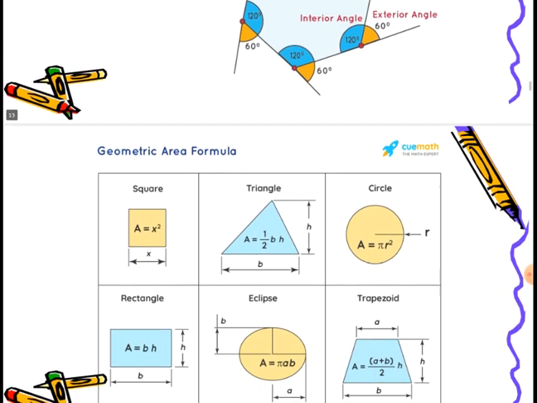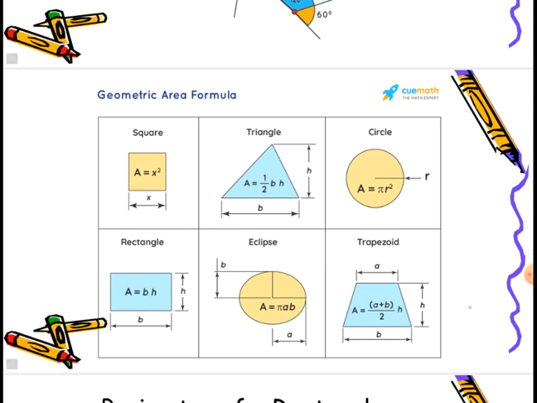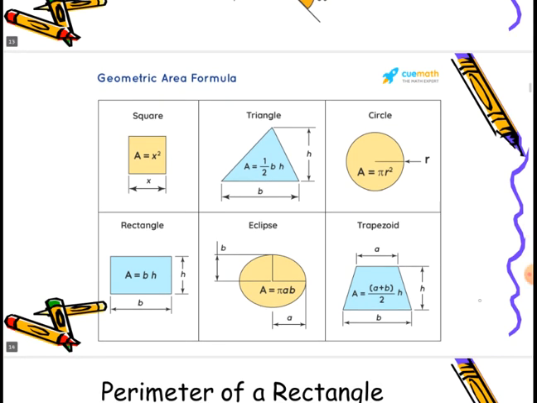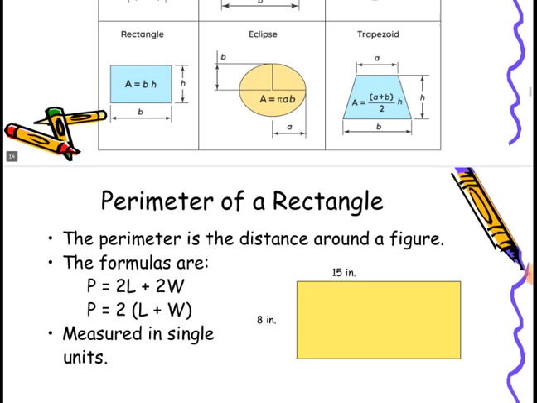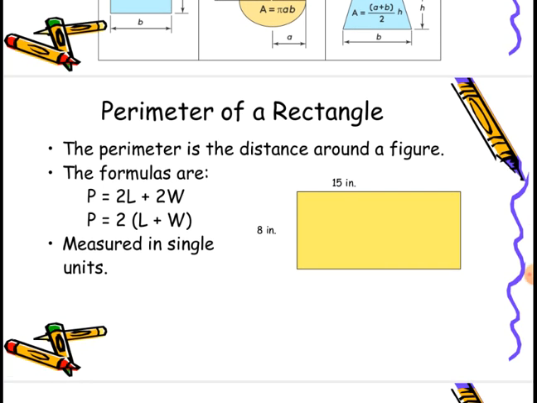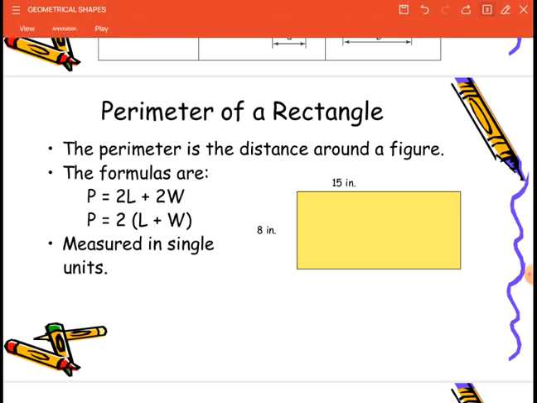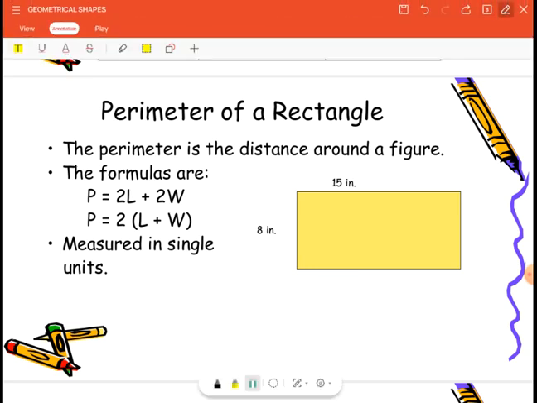For other geometric area formulas, we have, ito, binigay ko na pala to kanina. Same lang naman siya. And for the perimeter of a rectangle, the perimeter is the distance around the figure. So, halimbawa, ito meron tayong binigay na formula. For the perimeter, 2 times the length plus 2 times the width. So, dito, sa given na ito, yung ating length dyan, syempre, yung mahaba. Okay? Yung ating length is 15 and yung ating width is equals to 8.